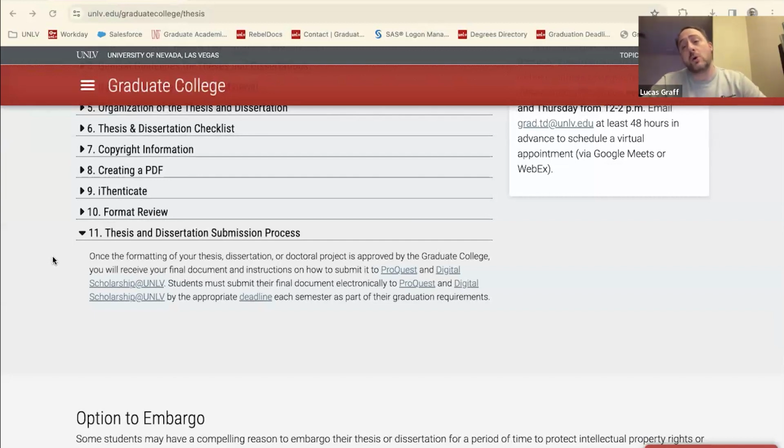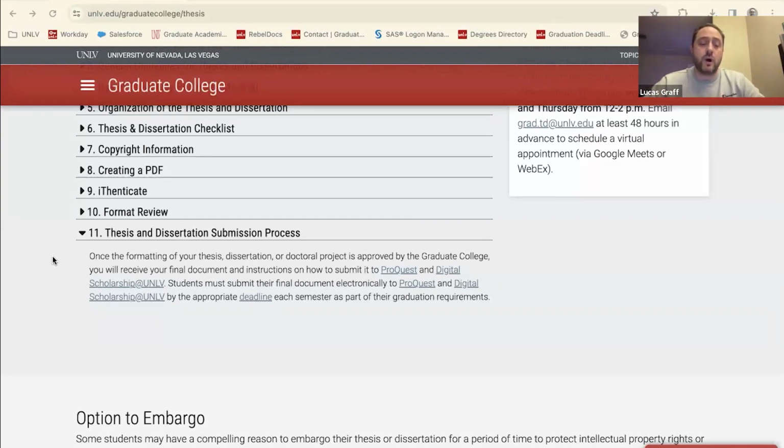And just so you know, throughout the semester, the RPC team conducts what are called degree checks. We will have all of this information in an email when we're actually in the semester when you're graduating.